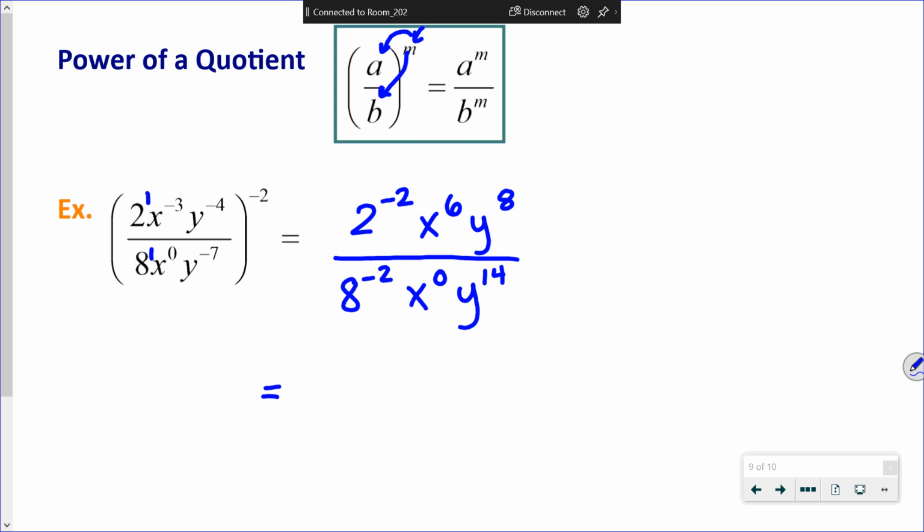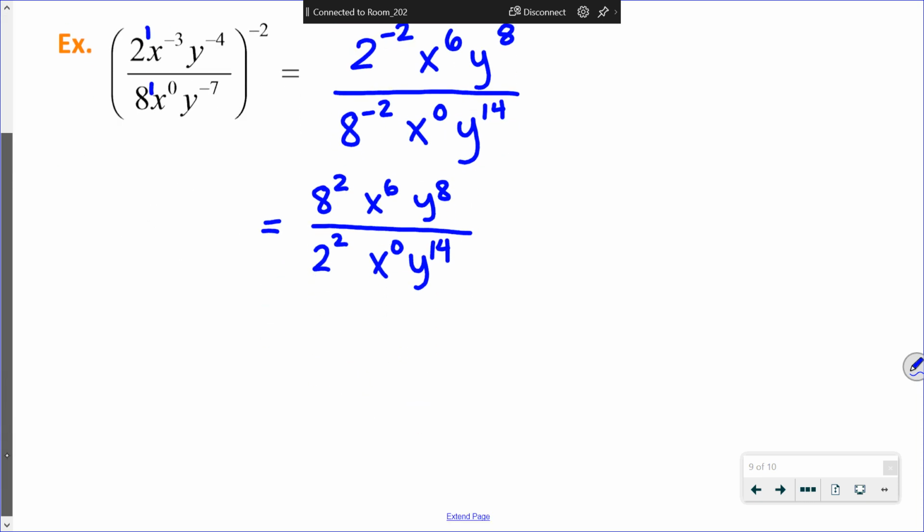When I go about simplifying these, I have positive exponents on everything except for the 2 and the 8. Now to make them positive exponents, though, remember, you can just switch where they are on the fraction. If you move it to the bottom, you get to make it positive. If you bring the bottom one up to the top, you get to make it positive. If I switch them, I get to make them both positive. Everything else already was positive. We're still in good shape with the x's and y's. And now I'm going to simplify the numbers.